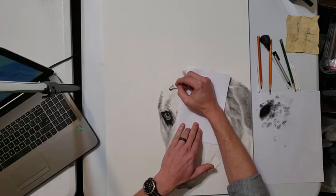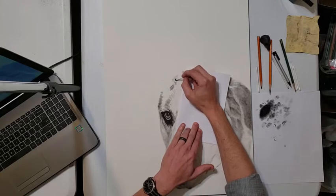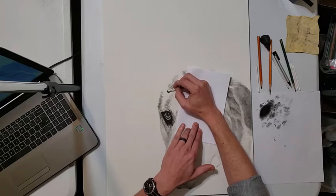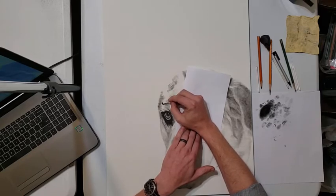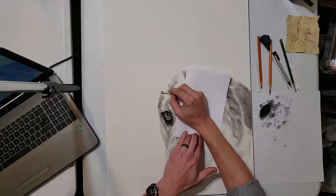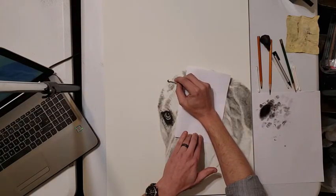The difference in this section versus the smaller sections like the ear or above the right eye is that from this point on, every single thing we do will be compared to what we've already drawn. Right now I'm blocking in the top part of the dog's head on the upper left-hand side. These are little blocks of fur that start out dark at the base and get lighter toward the edge of the dog's head, and in the finished product we have little glowing strips of fur along those edges.